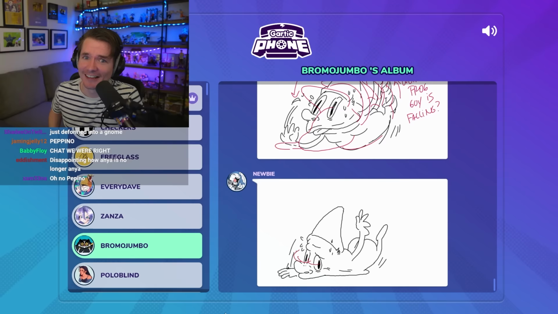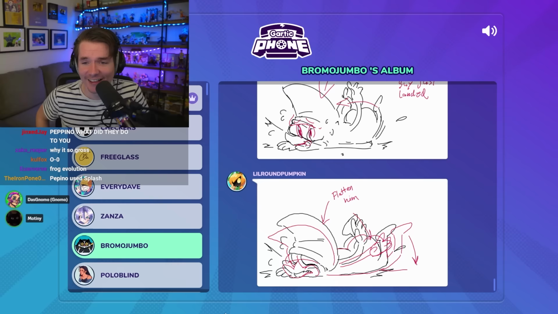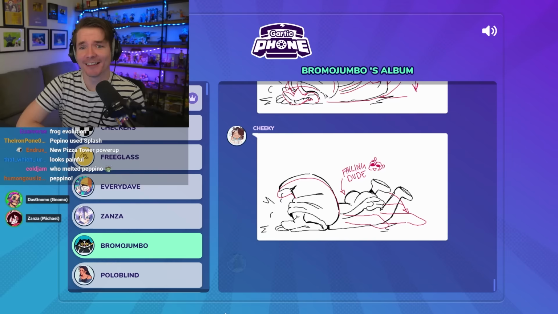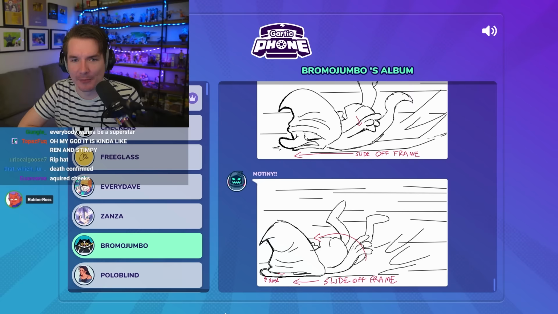That's so good. Why does that remind me of, what is it? What was that thing? I thought he was a ghost when I got it. Why does that remind me of Ren and Stimpy? Turned into one after falling so hard. Okay. Oh, I like his hat. I messed everything up. Nice, beautiful line work, by the way, guys. Thank you. Oh, he's just sliding now. He's slip and slide. He turned into Papa Smurf. This is very unusual.